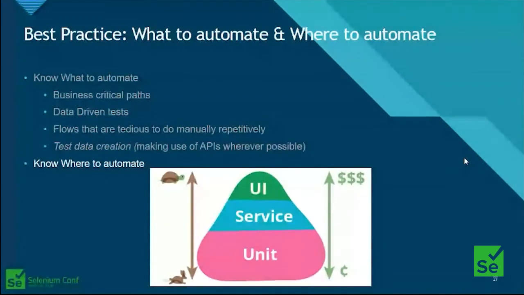Coming to where to automate. So here we see on the screen the famous testing pyramid that shows us that the unit tests are fast and UI tests are slow, right? Similarly, unit tests have lesser cost attached to them in terms of early detection and lesser effort required for fixing when compared to UI tests. So our aim should be to have a good chunk of our tests at unit or service or API levels. I will recommend learning more about this topic on martinfowler.com or alistairbscott.com. Those are great learning resources for this, or in general too.